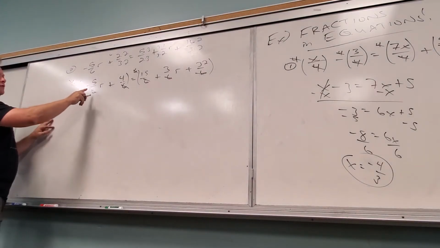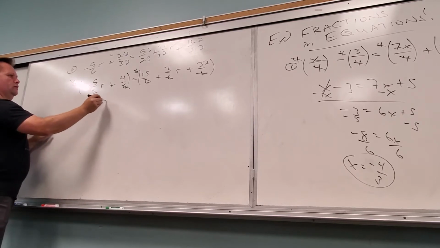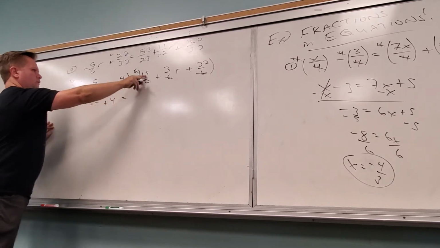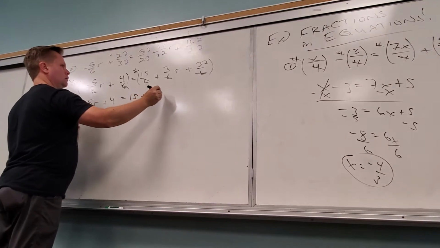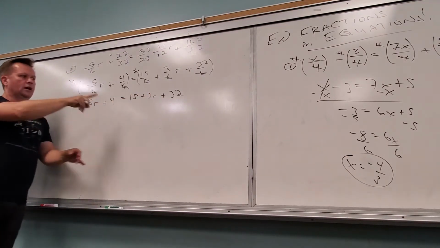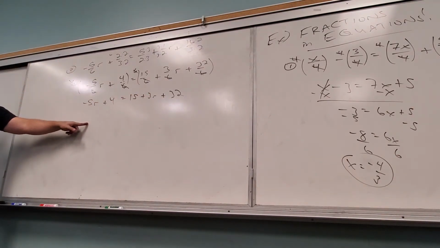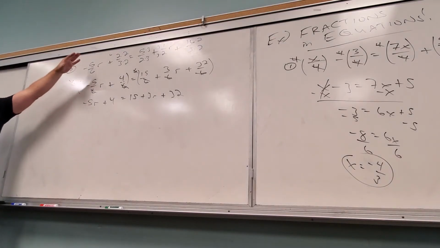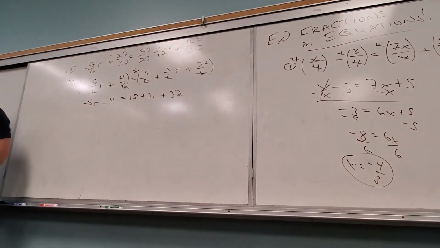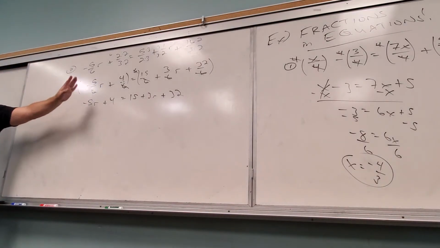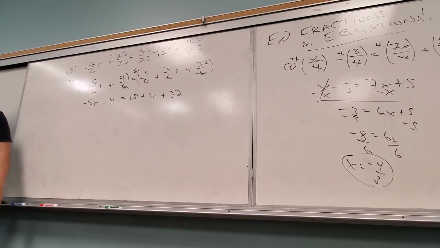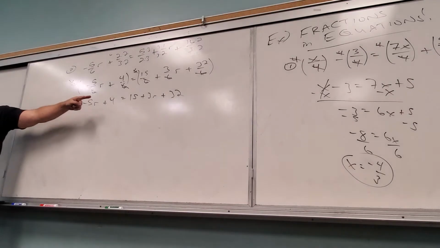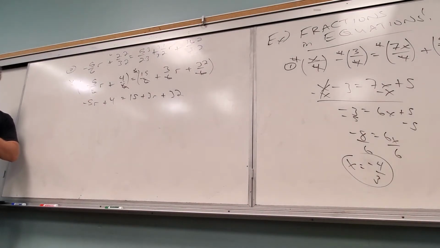So what's left alive? Negative 5r plus 4 plus 4 equals 15 plus 3r plus 32. All right, that's still not beautiful, but it's a hell of a lot better, right? Immediately. The trade-off is the numbers are a little bit bigger, but no fractions. So now go ahead and finish that up. Shouldn't be overly difficult. There is simplification to do on one side, right? Let's see if this is going to go anywhere good.